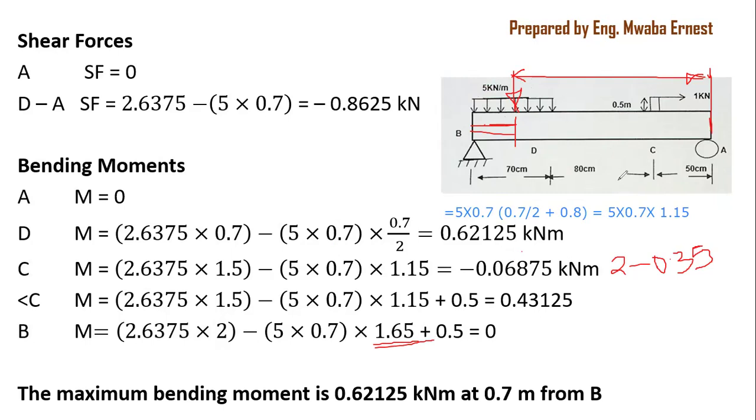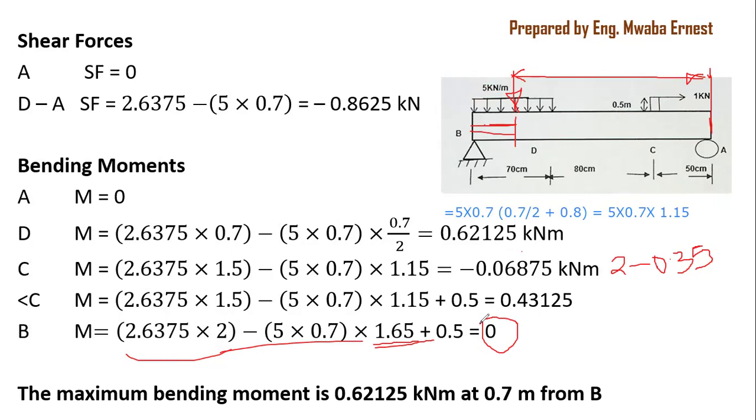Then again, we are going to add now that floating moment as well, which is the 0.5, because it's also clockwise. So it will behave like this one, the way this one was behaving. So once you enter this in your calculator, you end up with 0 as our answer. And we leave it at that.